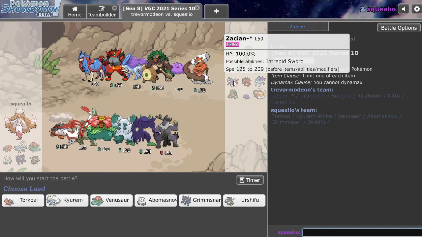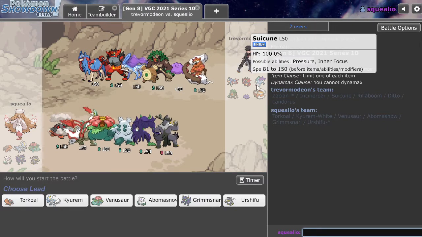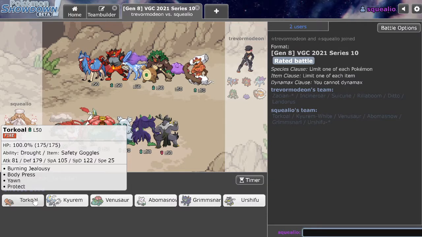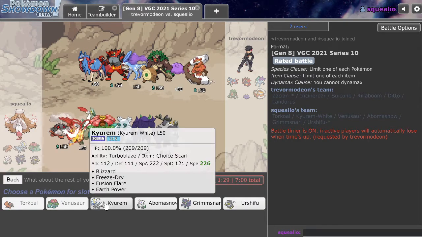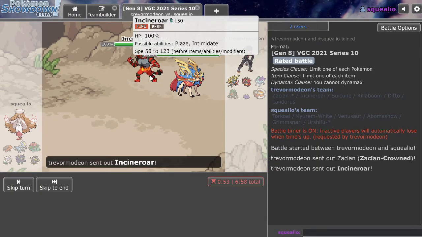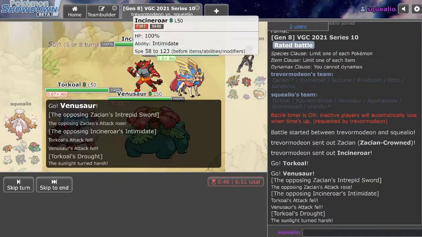So what do I do? I mean, Kyurem deals with Lando. Urshifu's gonna have to be the one to deal with the Incin. I could lead Sun. Sun's actually not a bad lead. The problem with protecting on the fake outs is then you give Ditto a free switch in, but I think that's okay. I'm gonna do this and then Urshifu. I guess Urshifu for that last move against Zacian. So they go Zacian Incin. This could go really, really well. It depends what they do though.